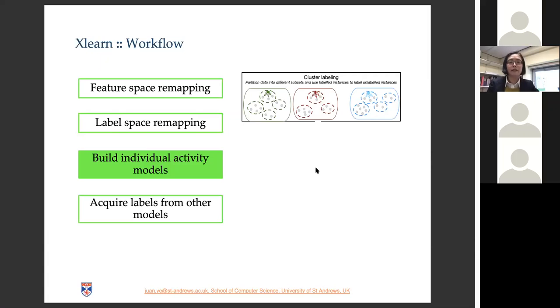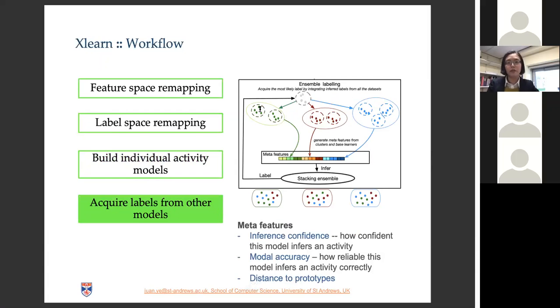The second step, once we build the individual models for each of the data sets, is what to do about these clusters with all the unlabeled data points. We can try to query each of the activity label models to get labels for them. But the problem here is, what's the best way to do that? We can use majority voting, where for each data point we send it to each of the data sets and ask for labels.